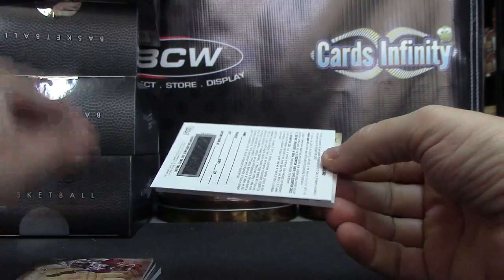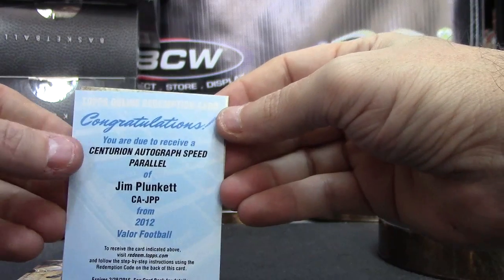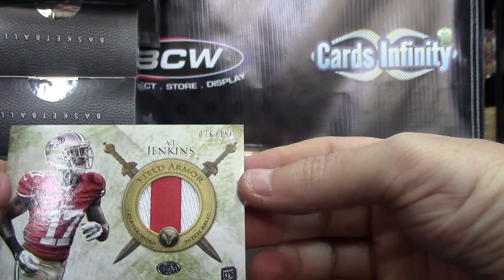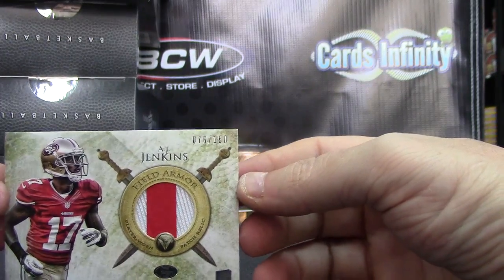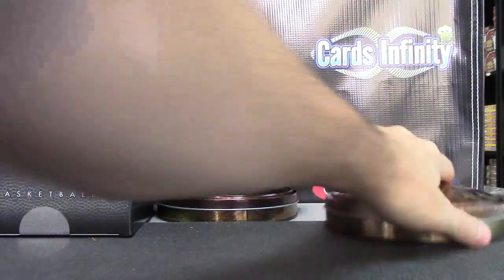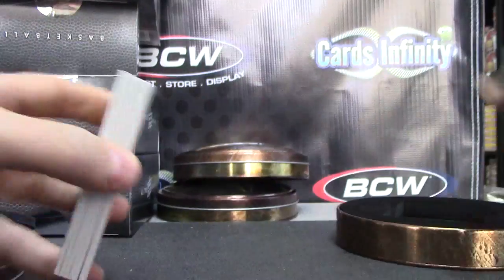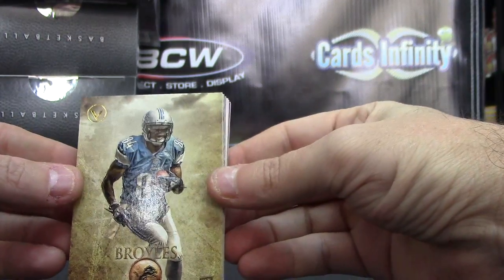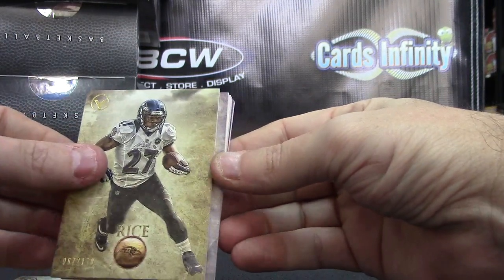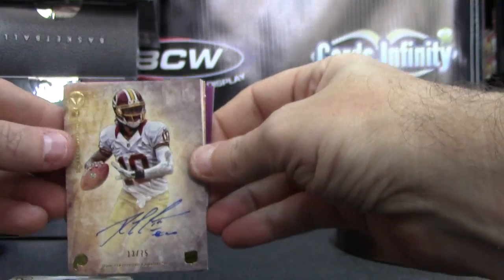Getting all Luck and no RG3s. Jim Plunkett. Centurion autograph speed parallel. I wouldn't say Jim Plunkett had speed. Ran like a 5.34. Number to 150, AJ Jenkins patch. Next up, Ryan Broyles. Ryan Broyles to 170. Ray Rice, 170. There's RG3. Got RG3 and Andrew Luck in this one.